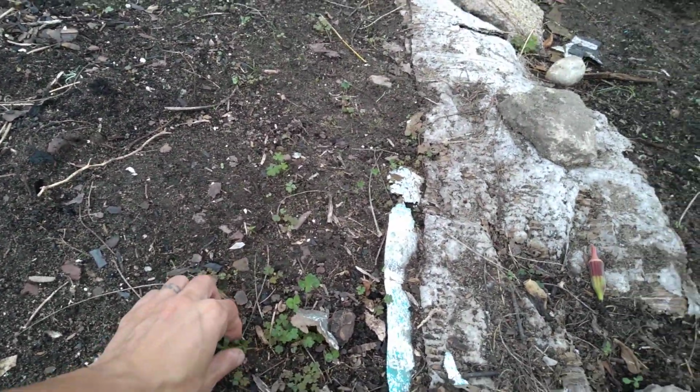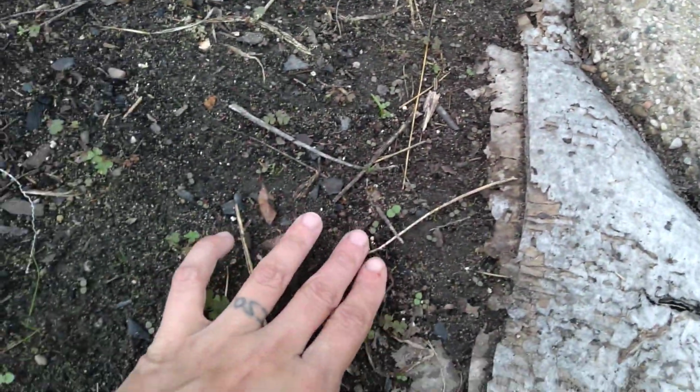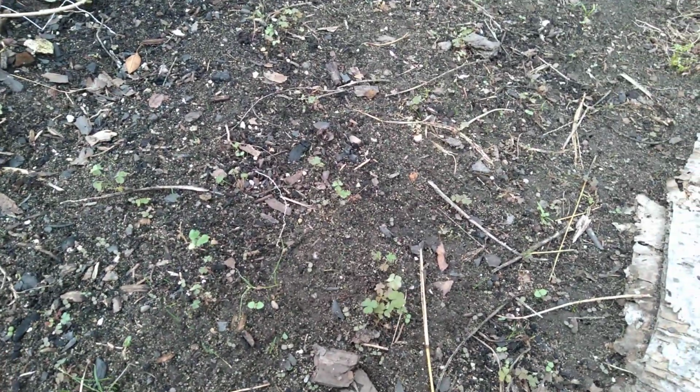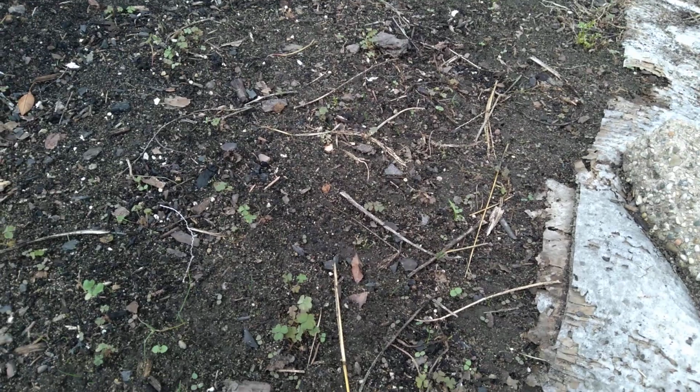Then out here I have the Kyoto red carrots, and I need to weed again, but I do have seedlings starting to come up. Last time they grew they looked like little grass blades like this. So I'm not sure if it's grass or carrots yet, but I've been keeping it moist with my sprinkler. And also, it's raining. It's even sprinkling right now, so it's going to be a quick garden tour.